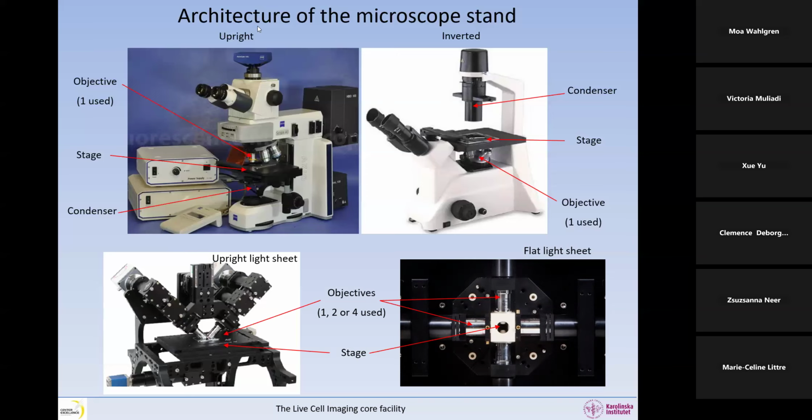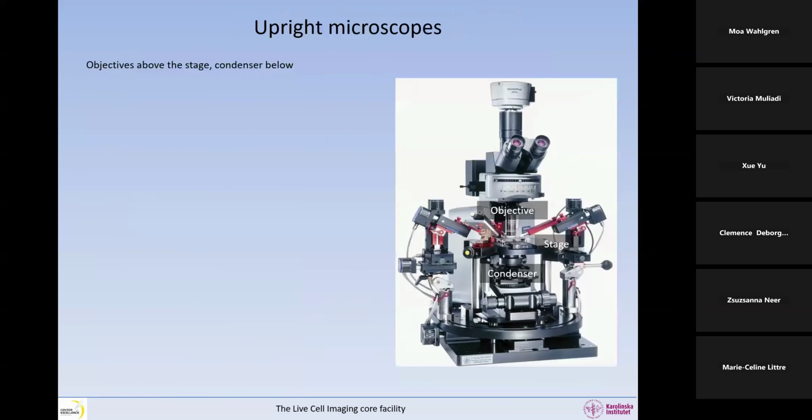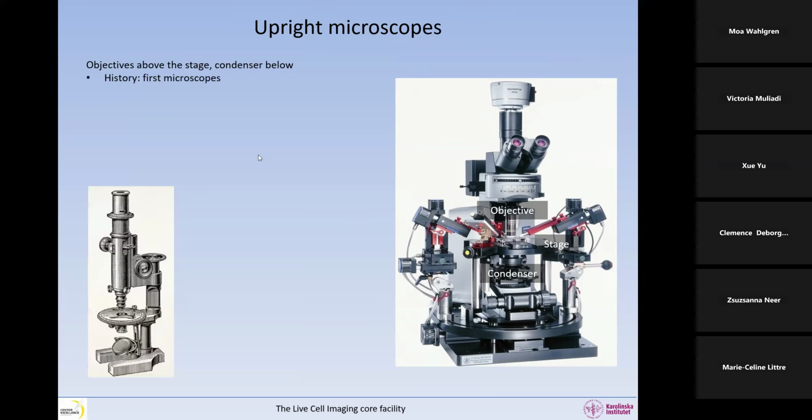But some of you may have an upright microscope, and some of you may have an inverted microscope. So I want to tell you why we use one or the other. This is the stage. This is the objective. So this is an upright microscope. The condenser is here below. And this is a little bit historical first. The first microscopes were upright, and so I think for quite a long time, the microscope stayed upright because of that.